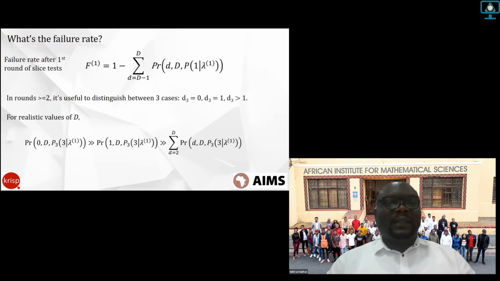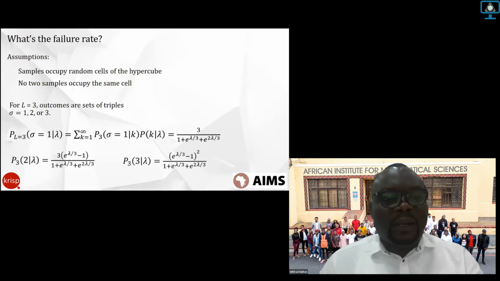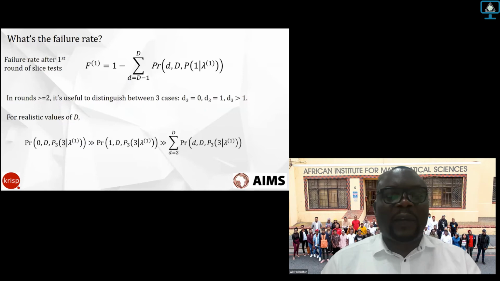Now we can use this. There are additional formulae which I didn't present here, but their derivation follows a similar simple reasoning. So we use these formulas to calculate the failure rate. So let's look at this equation, for example, and think a bit about what it's saying.